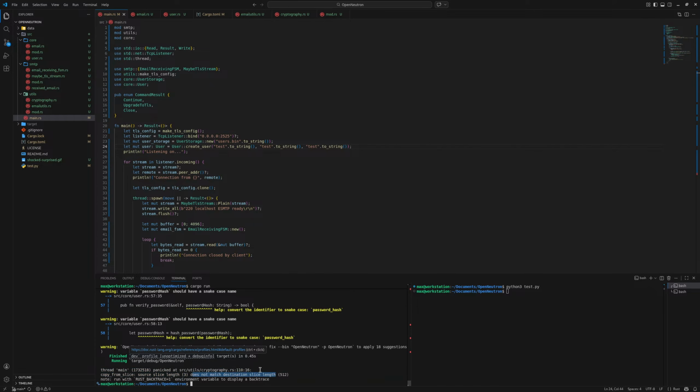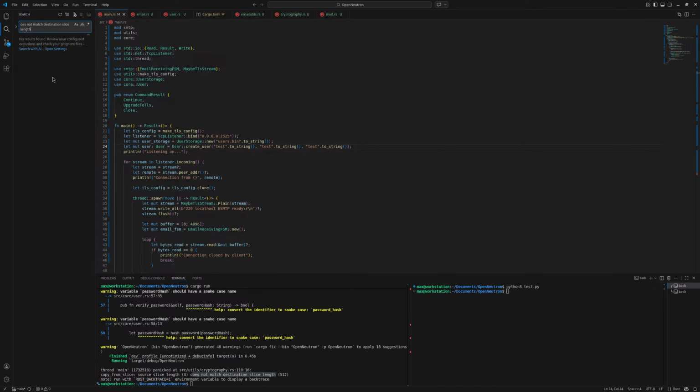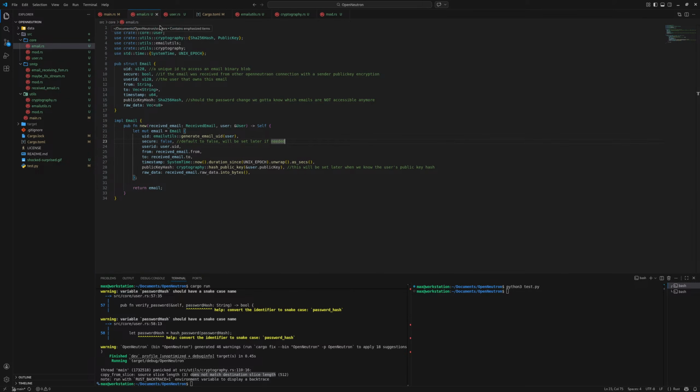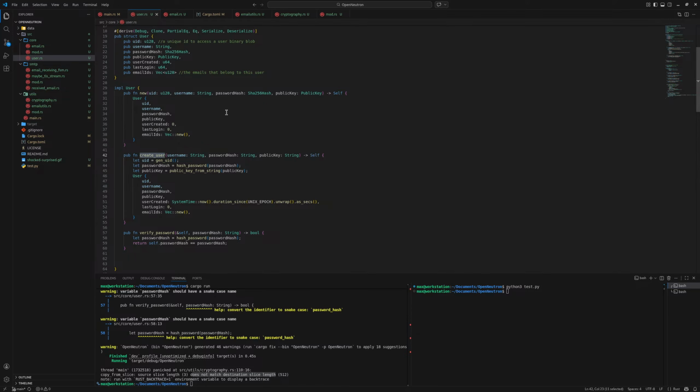I think it's somewhere in the crypto. Oh yeah, sure, because password hash and public key. Let's generate them, public keys.